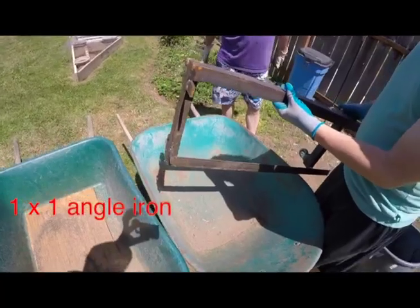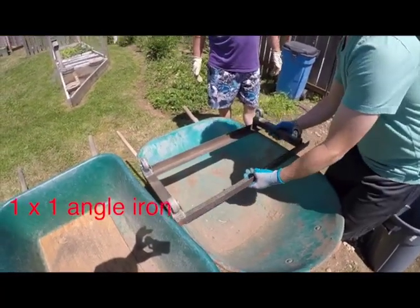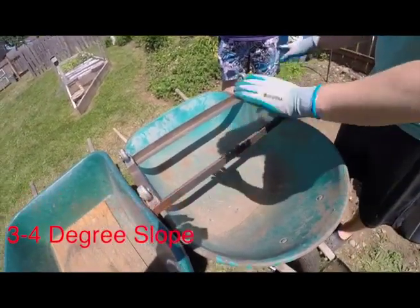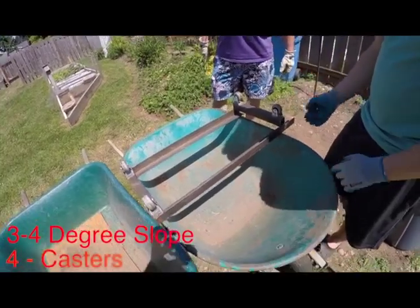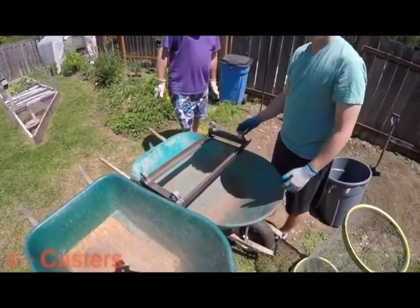It's made with a 90 degree angle iron. And what I did was I tried to figure out what height I needed on this side to make it about 3 or 4 degrees. And I was pretty close, so that's good. And these wheels you can get at your hardware store for about $2 each.